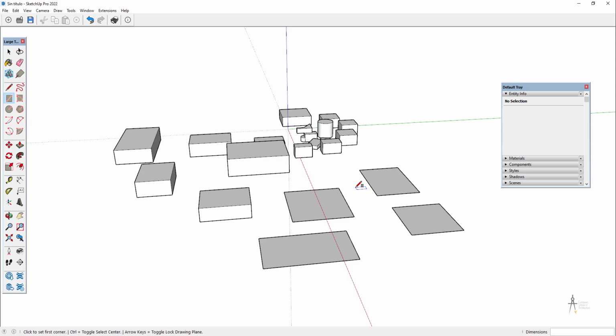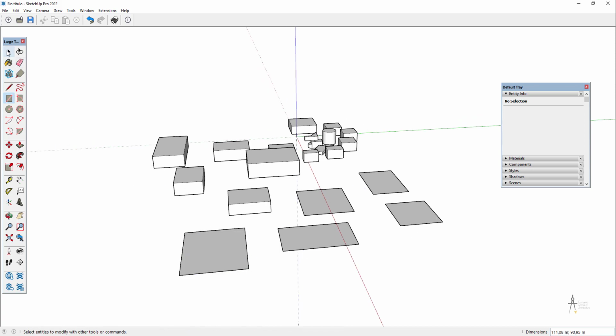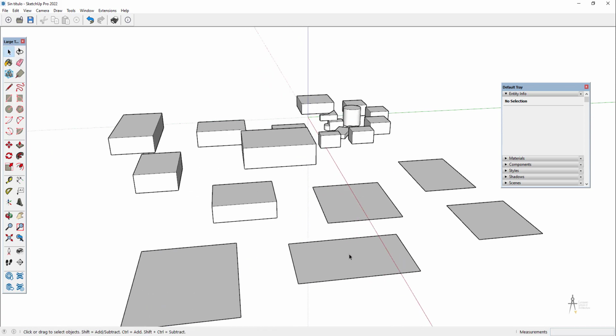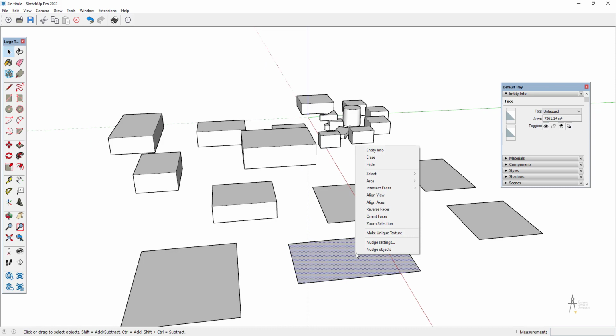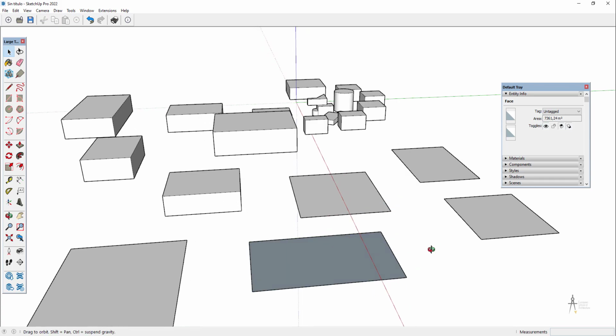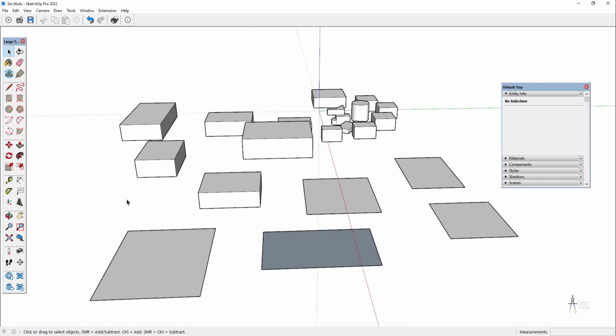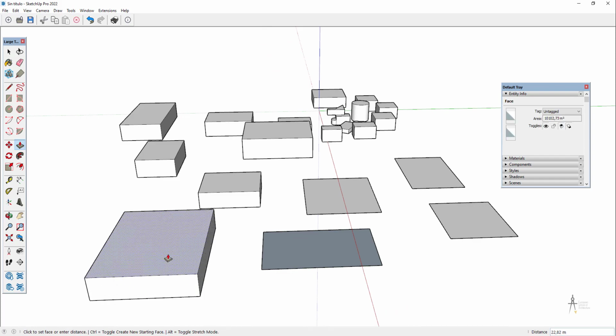I'm just going to show you something really quickly. If I am going to flip this over here in reverse, as you can see, this face is darker.